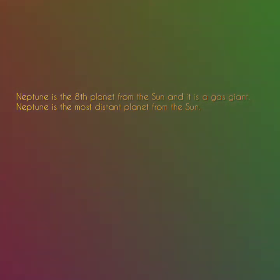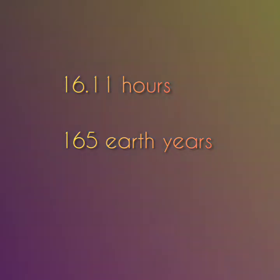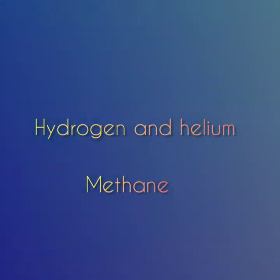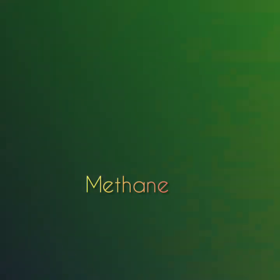Neptune is the eighth planet from the Sun. Neptune rotates on its axis once every 16.11 hours and it takes about 165 Earth years to complete a full orbit around the Sun. Neptune is the smallest of the ice giants. Despite being smaller than Uranus, Neptune has a greater mass. Below its heavy atmosphere, Neptune is made of layers of hydrogen, helium and methane gases, enclosing a layer of water, ammonia and methane ice. The inner core of the planet is made of rock. The atmosphere of Neptune is made of hydrogen and helium with some methane. The methane absorbs red light, which makes the planet appear a lovely blue.